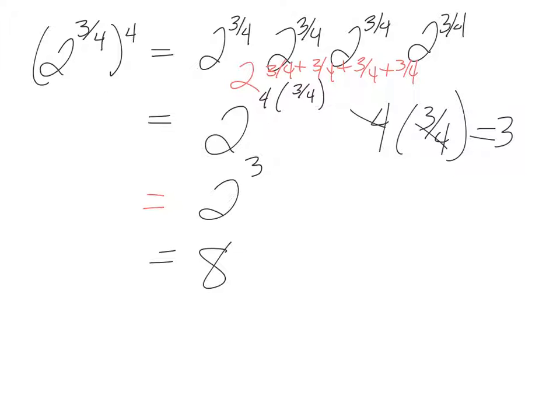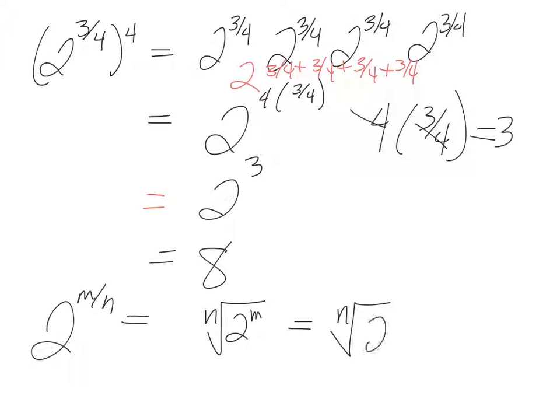All right. So let's just generalize. I'm going to give you just a rule. Oops, that didn't work. My pen. Just a random one: 2 to the m over n is the same as the nth root of 2 to the m, okay? Which is the same as the nth root of 2, all to the m. It doesn't matter, okay? All right.